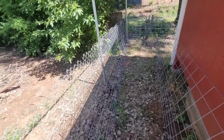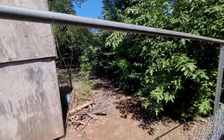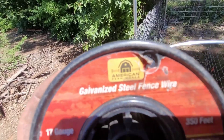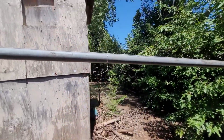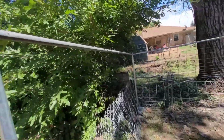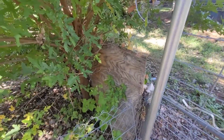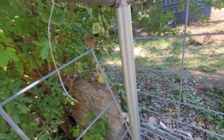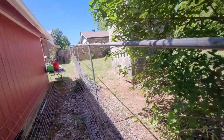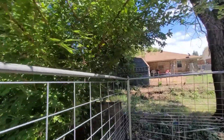So before you put this up, go ahead and put on each end of the panel some wire, and I use this galvanized steel fence wire. Just go ahead and hang one piece up here, go ahead and secure it to the rail, do the same on the other end, and then you can lift this up, kind of get it where it needs to be, wrap that wire around it, do the same on the other end. All right, we got it up. Like I said, this isn't where it's going to sit permanently, but this is just to get it up there.